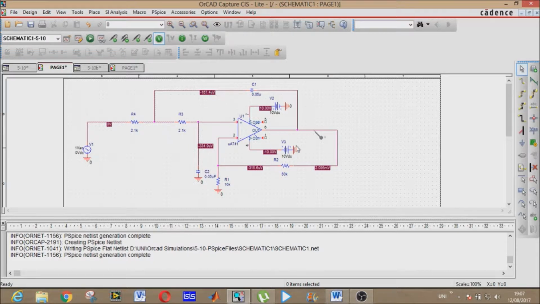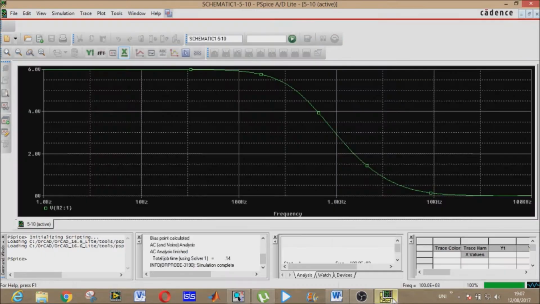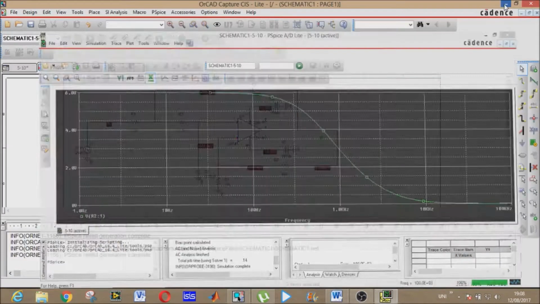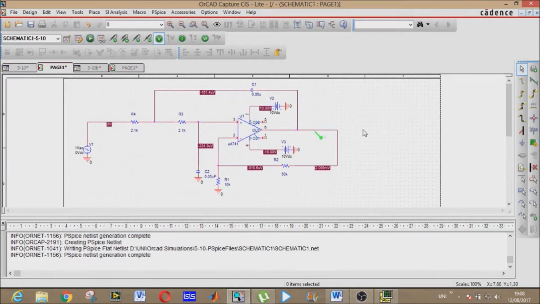Let's see its graph. You can see that you have almost a constant gain and then it will go down and finish. The gain is finished. This is the output characteristic of low pass filters.